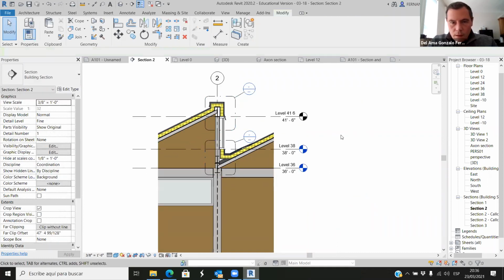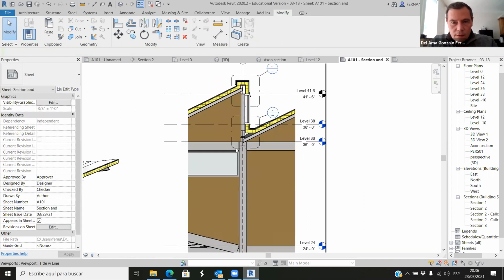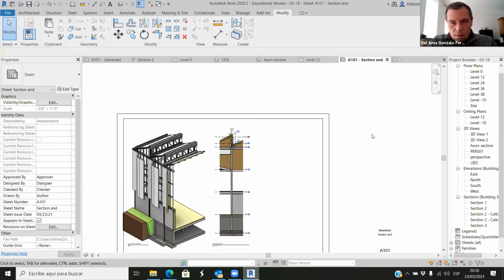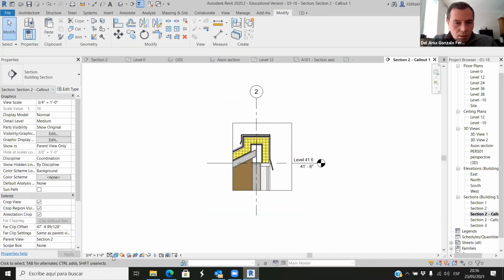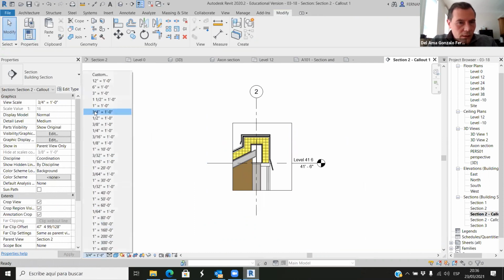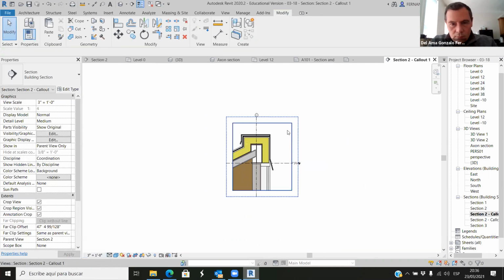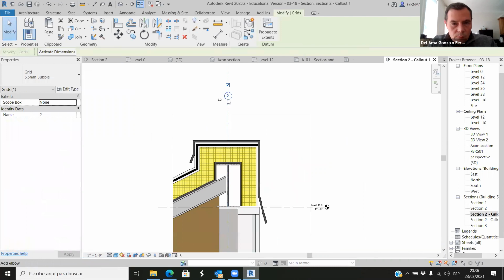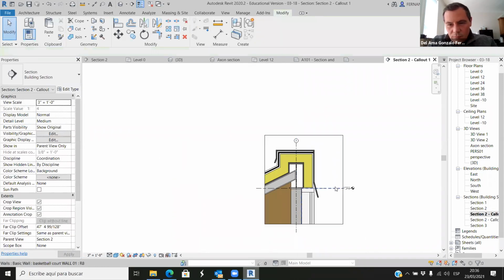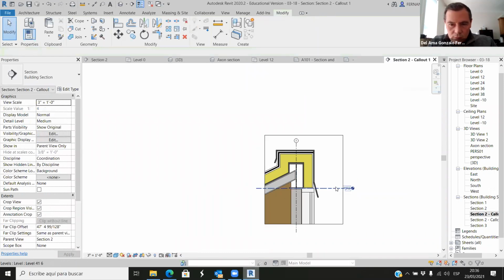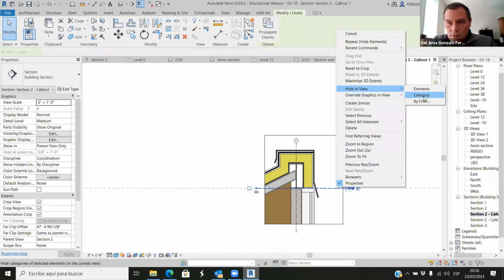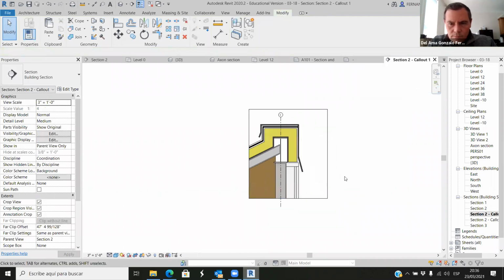Okay. And on this, now we have to open the callout 1. The scale is 3:1. Make sure that this is within the limits. Here, I don't think we need the levels.